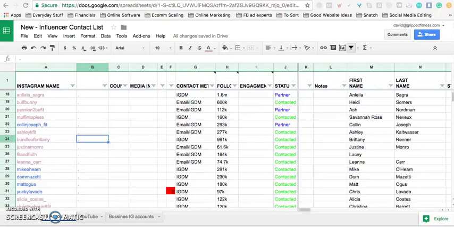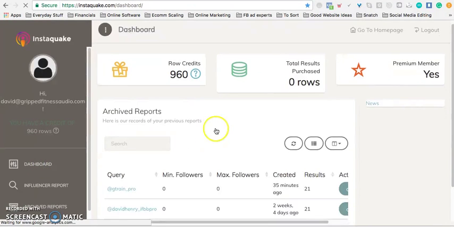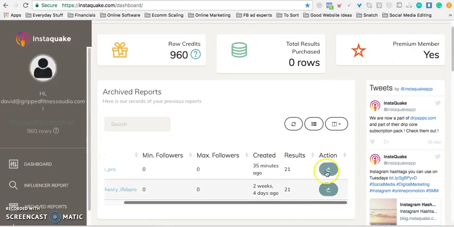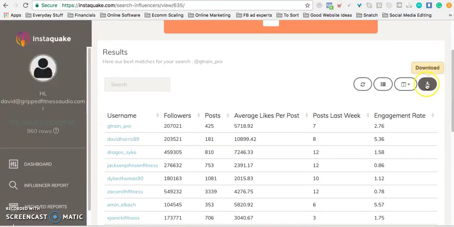So with step 3, what we're going to do is look at managing these relationships. Prior to using InstaQuake, I used to use a spreadsheet like we've got in front of you. Now with InstaQuake, you can actually print off the report. If I go back into InstaQuake here, I go to my dashboard, and you can download a report.